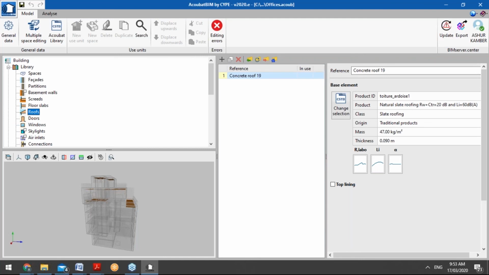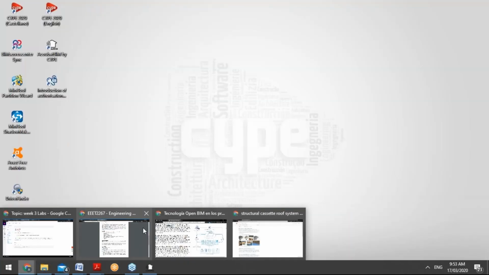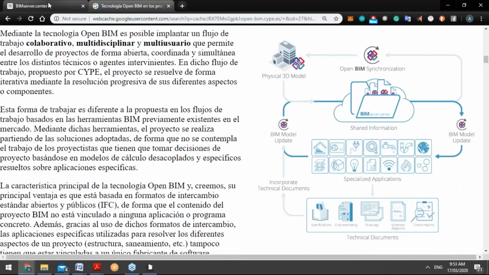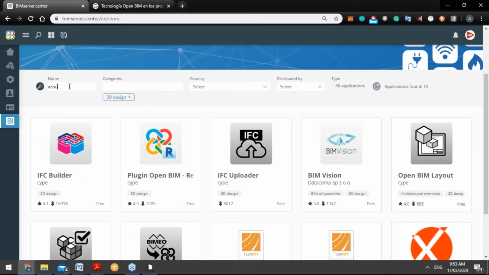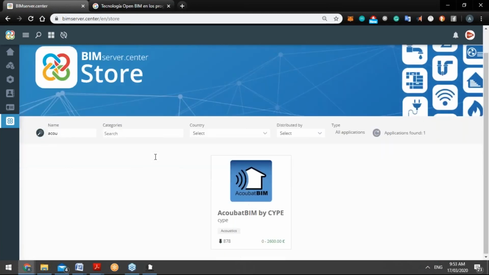Now, Omar just asked whether the software is available online or public. Again, we can go into the BIMserver.center. You can come over here, you can search up AcouBat, and you can see here that it's available.